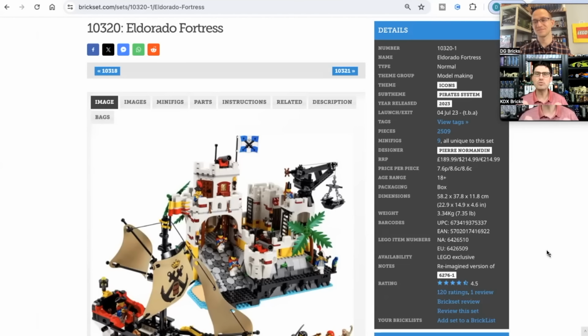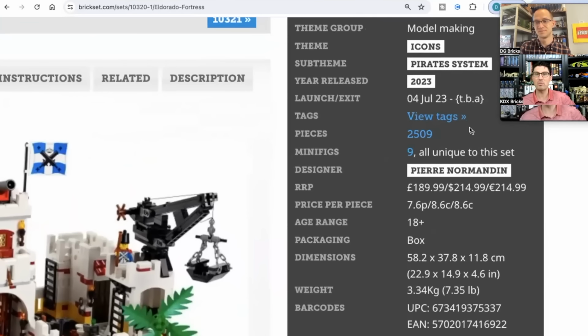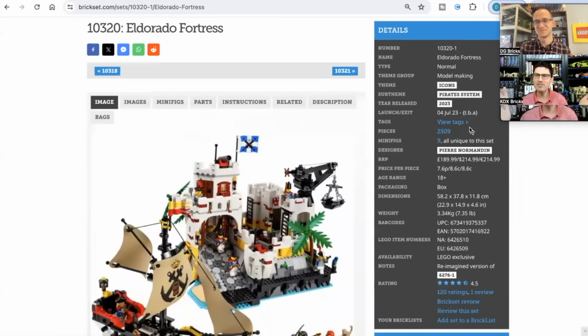But DG, you disappoint me on talking about this one. So you're telling me you're going to point out the price to part ratio on little Balrog, a little Brickheadz set, but you're not going to point out that it's 2,500 pieces for only $215 on this large set with a bunch of regular and large size pieces. Like, dude, did you sleep last night, or have you not had your coffee yet? Like, what's going on, man? This is the one where we talk about how awesome of a price it is.